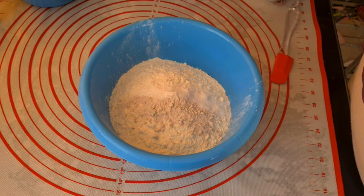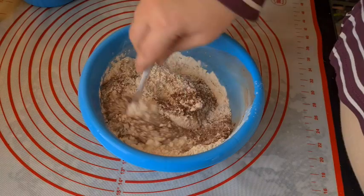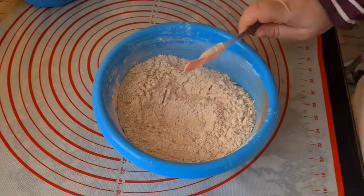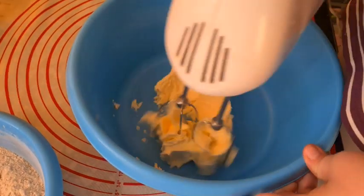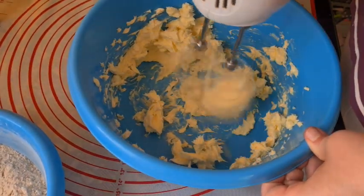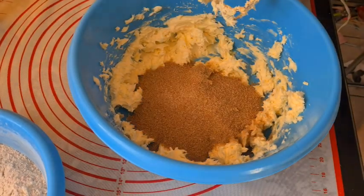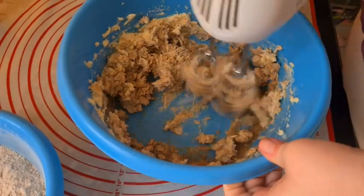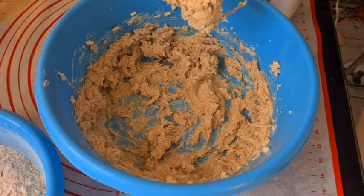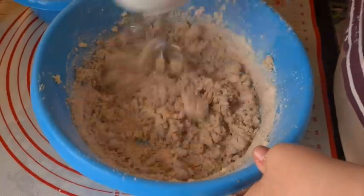First, combine all the dry ingredients. We do this to make sure all the spices are evenly distributed. Then, in a large mixing bowl, cream butter until light and fluffy. Beat in brown sugar. Slowly add dry ingredients and beat it into the butter mixture.